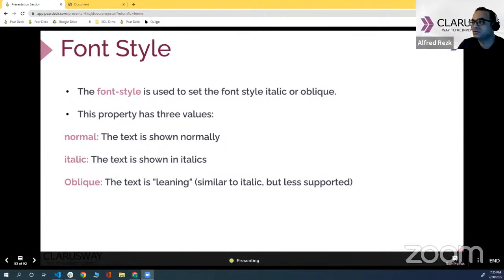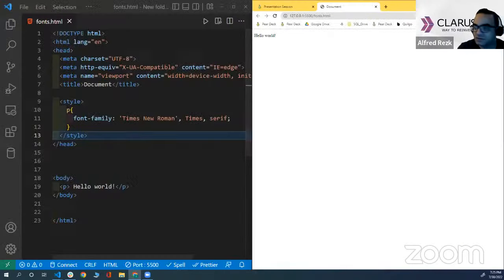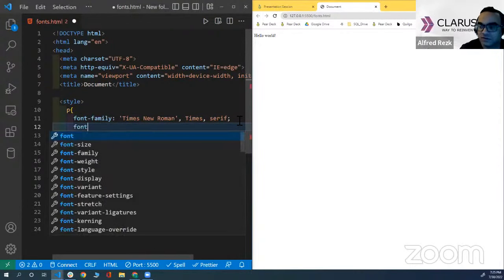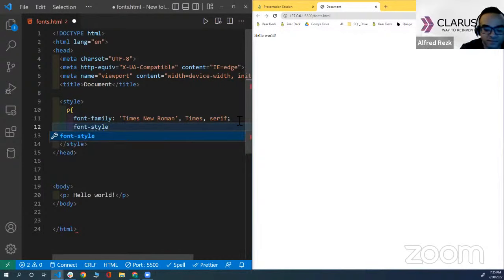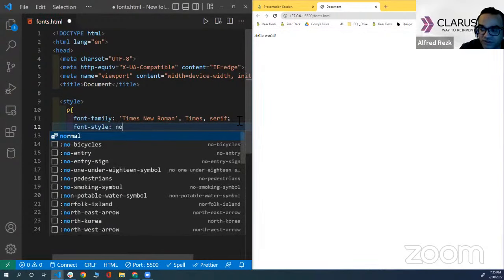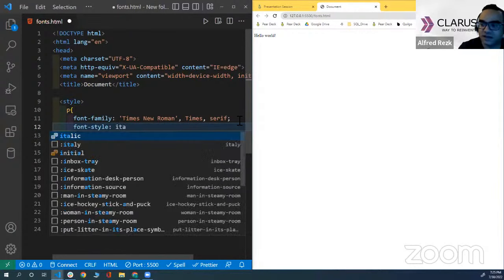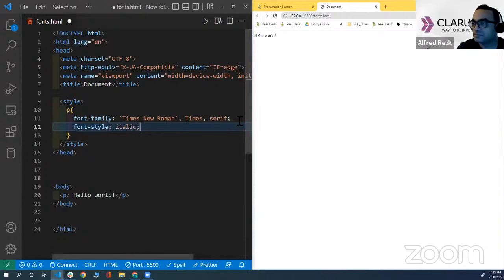So now this is the font style. Let me open the document. Font style. By default, it's normal. So if I put normal, nothing changed. Italic. Do you see now the font got changed?